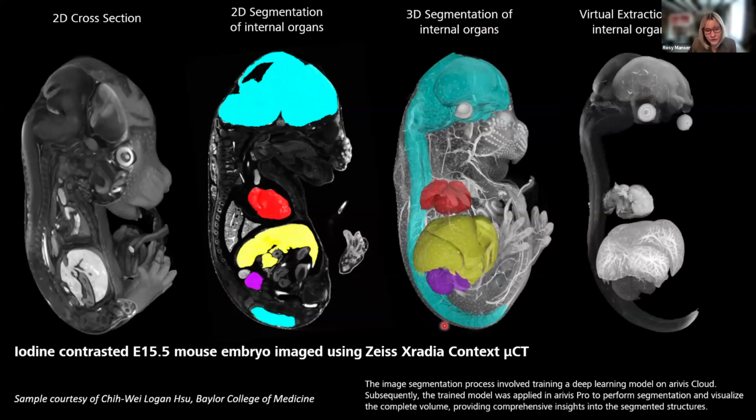So all the vessels associated with the mouse you can also see, and you can also pull out those different elements of that mouse. So you can start to compare things like liver size and volume, heart size and volume between different mouse models. And it's this combination of non-destructive imaging which gives you all this information, and actually what on earth you do with all that information. You can use deep learning tools now to be able to help to segment out and give you answers to those questions.